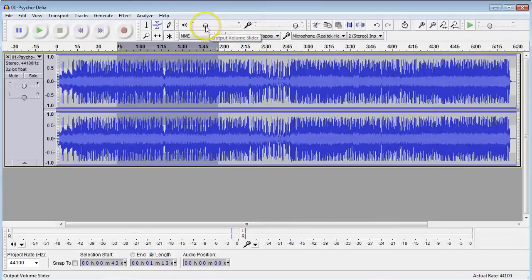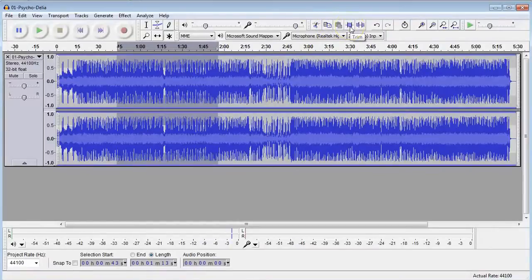I've already showed you the output volume and the input volume. This is where you choose where you want your output to go, whether it's through your sound card or through your speakers. This is where you choose what your input device is going to be, whether it's a microphone or your computer sounds, which is what this stereo mix is, or if I had a guitar or something connected through USB, it would show up here as well. And here I can choose input type, mono or stereo. Stereo is where you have 2 channels in the track like this has, or mono, you would just see one of these channels.